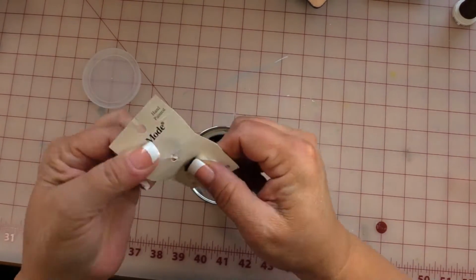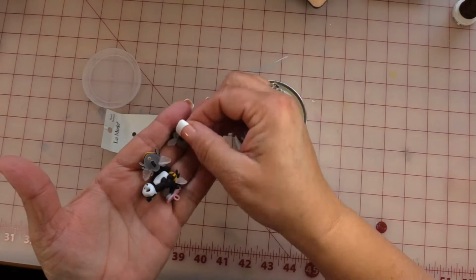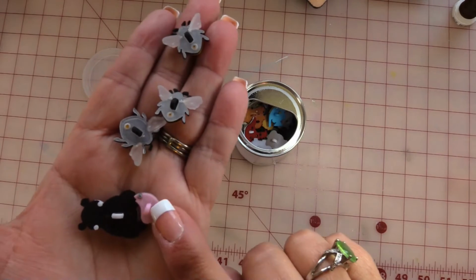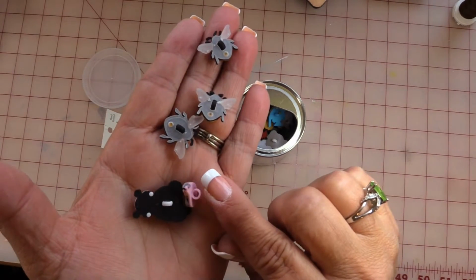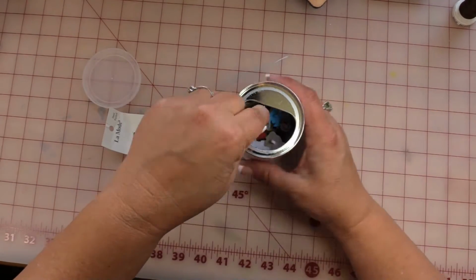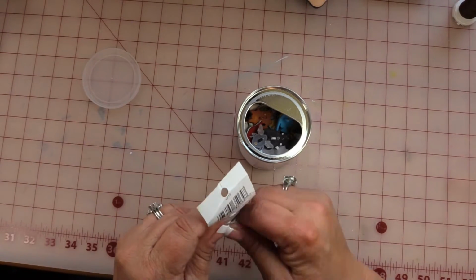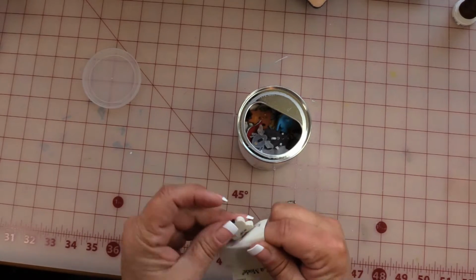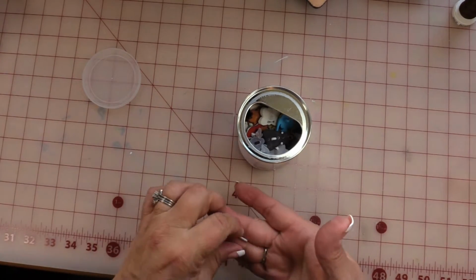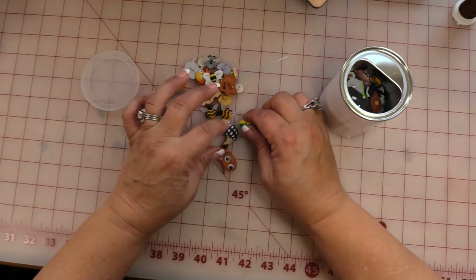So this type of button right here has what is known as a shank. Each one of these little plastic buttons has this little loop on the back of it, right there. And they would be stitched on differently. So if you need information about how to stitch a button like this, see, all of these are shank buttons.